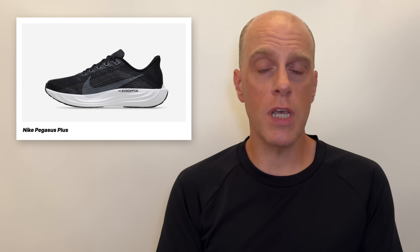I'm always going to pick a super shoe to do that work, because you shouldn't be running every day in a super trainer or a plated performance trainer. At best, you're going to be running in it once or twice a week for key workouts. And I would even say there are a ton of really good options like the Nike Pegasus Plus that are far better tempo shoes for workouts. You should be doing more of those workouts in a non-plated shoe — you're going to get a better training effect.